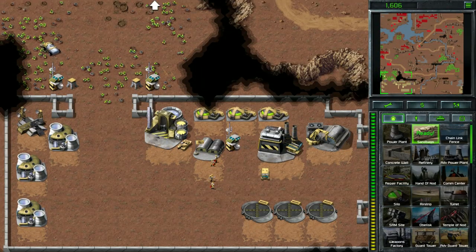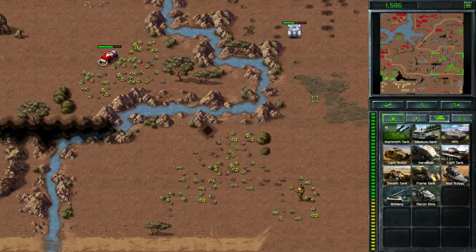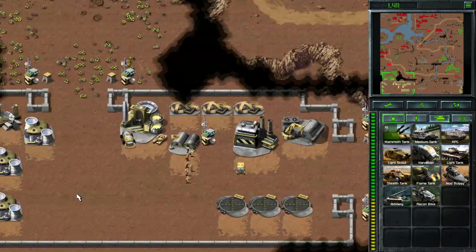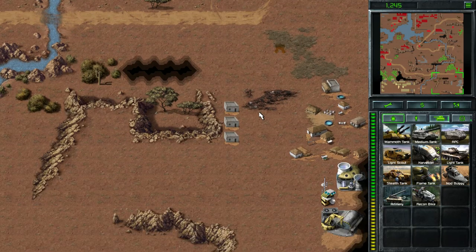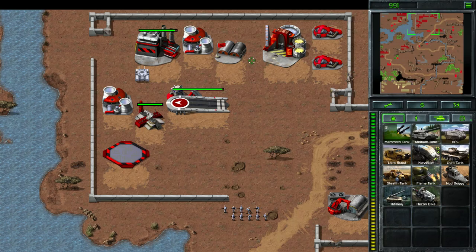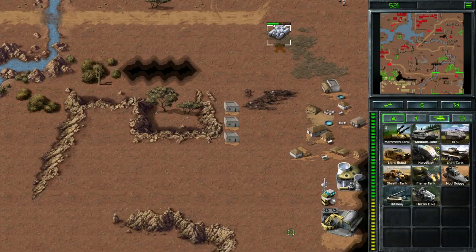Our nuke is charging. We have an attack force of mammoths here already. We can build up some more, though. We're gonna take out this, and then we'll assault. Construction complete. Waiting orders. Affirmative. You move down here. Moving out. In you go.